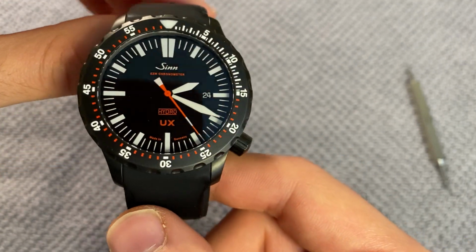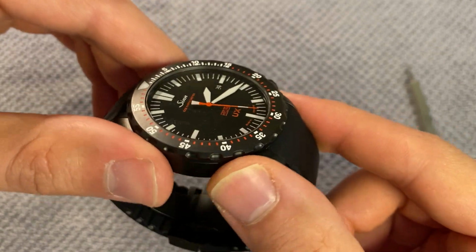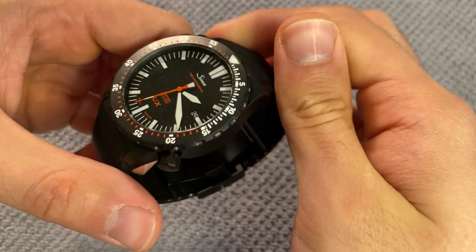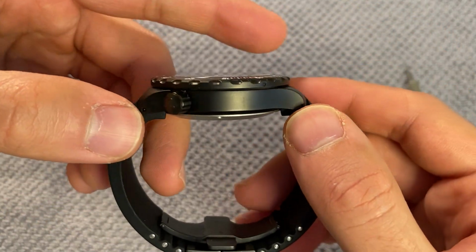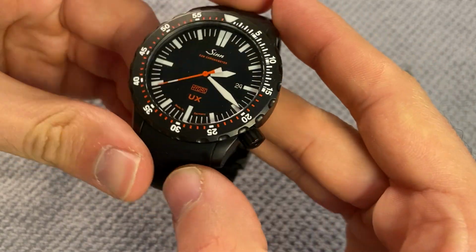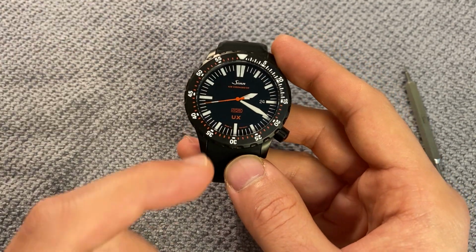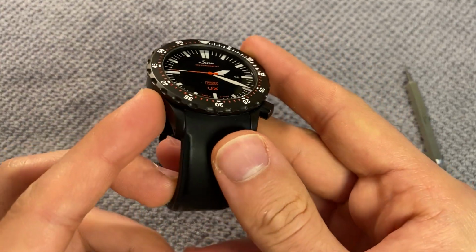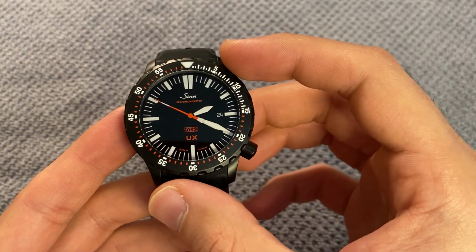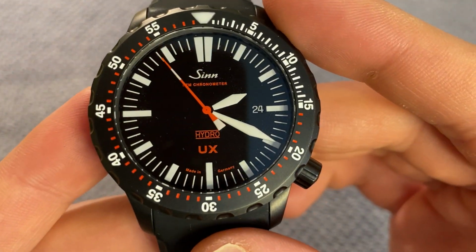Again, one of the coolest watches out there, and I know every time I show this off to friends or even the other UX GSG9, a lot of people give me compliments, and then the true watch guys are always like, well, what is that watch? And that's really cool because it looks from far like a digital watch because of how legible this is. And again, love the sword hands, love the dial, love how it's clean. And that hydro means it's oil filled.